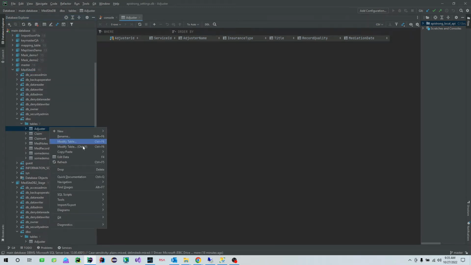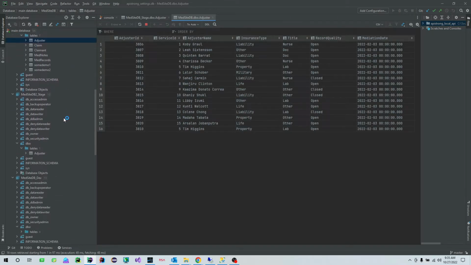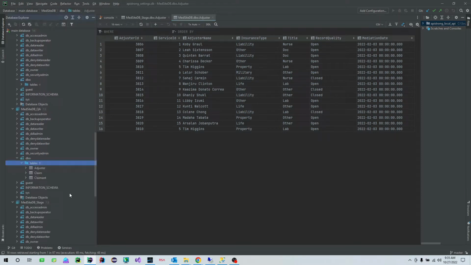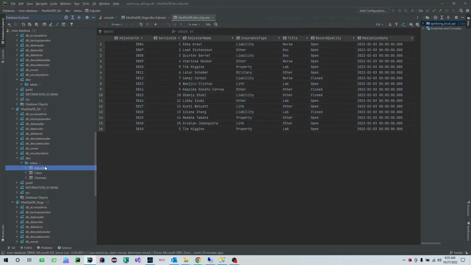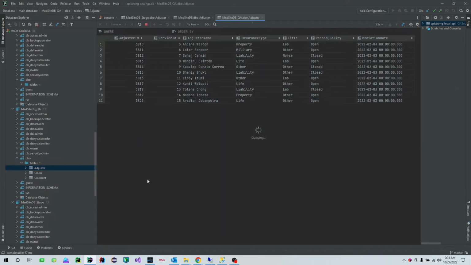And let's make sure we have data in it, because if not, this will be a short video. Okay, cool, we do have data in it. And I think what we're going to do is compare it to the data in QA. So let's make sure we have data in it. Modify table, I'm sorry, modify rows. Just edit data, there we go, whatever it is. Okay, so we do have data in it.